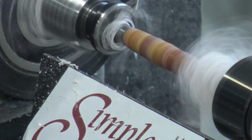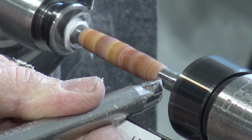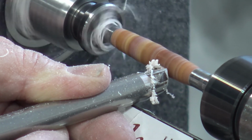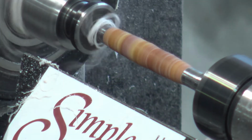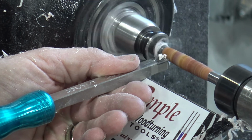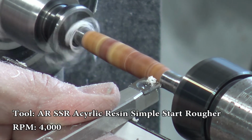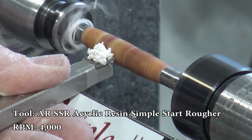Gotta stop a minute. Clear that off of there. Ride the bevel right on the bushing one more time. Make sure I get the perfect size. I've got it to where it's just catching it. And I get my basic shape that I want there. Then we'll go to the Simple Rougher, or AR Simple Start Rougher, and take out the tool marks. Kind of funny using the rougher at the end, but kind of got different rules with this acrylic stuff.